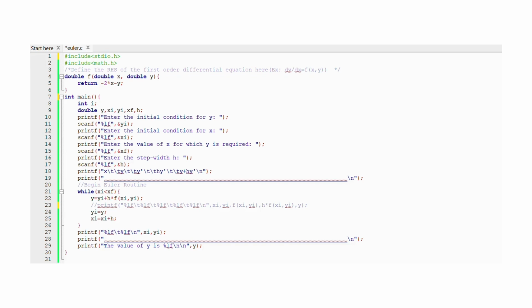These declare variables for the current value of y, initial value of x, initial value of y, final value of x, and step width. User input: the program prompts the user to enter the initial conditions for y and x, the value of x for which y is required, and the step width h.